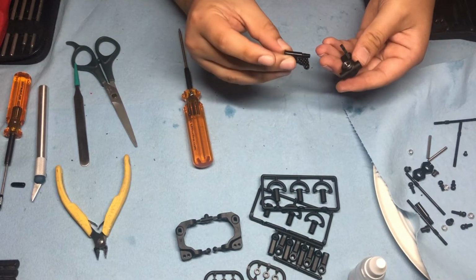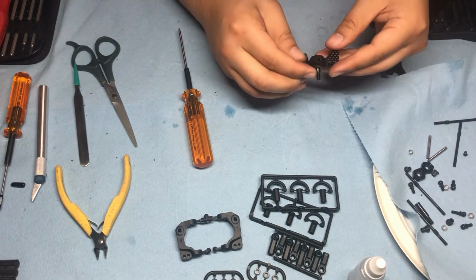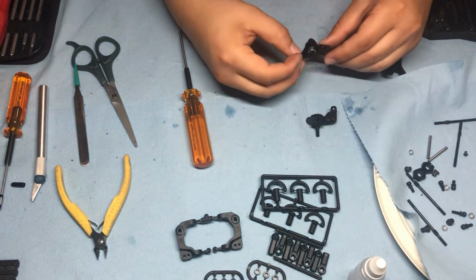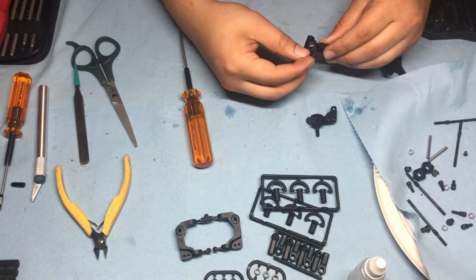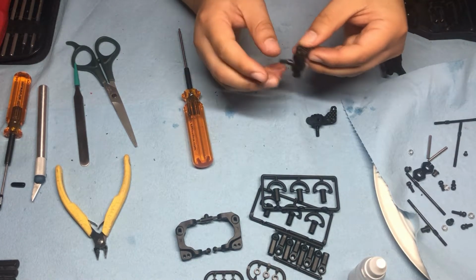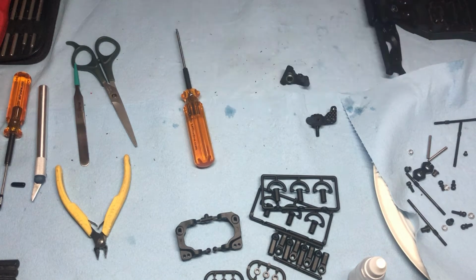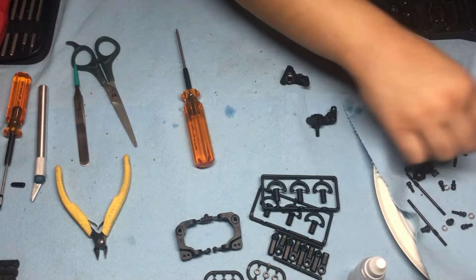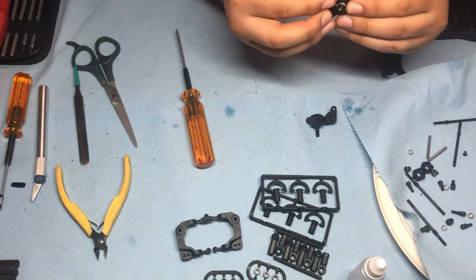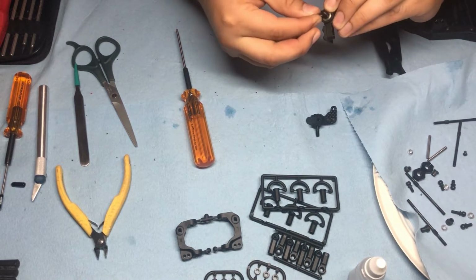So now we can install the stub axles. Take note of that orientation and that you're installing them correctly. Basically, the threaded part of the stub axle is going to be on the opposite side of the steering block extension. So next, we can install the pins in the stub axle.